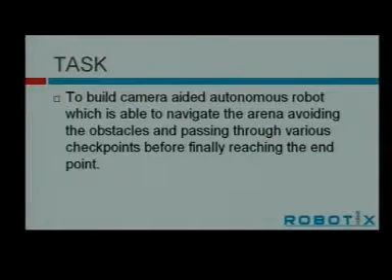A computer vision event is an event in which a bot has to process an image and then move in the arena or whatever task it has to do. So we see what task we have to do in this event. We have to build a camera aided autonomous robot which is able to navigate the arena, avoiding the obstacles and passing through various checkpoints before finally reaching the endpoint.